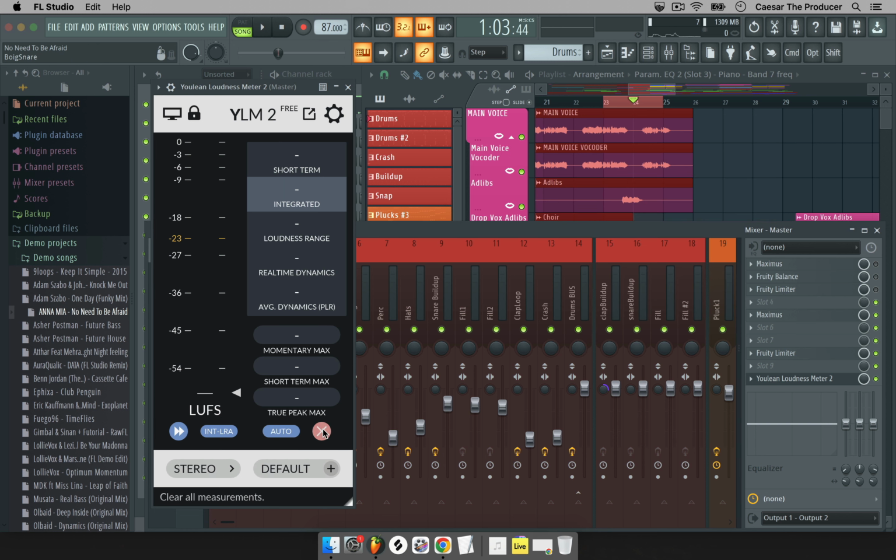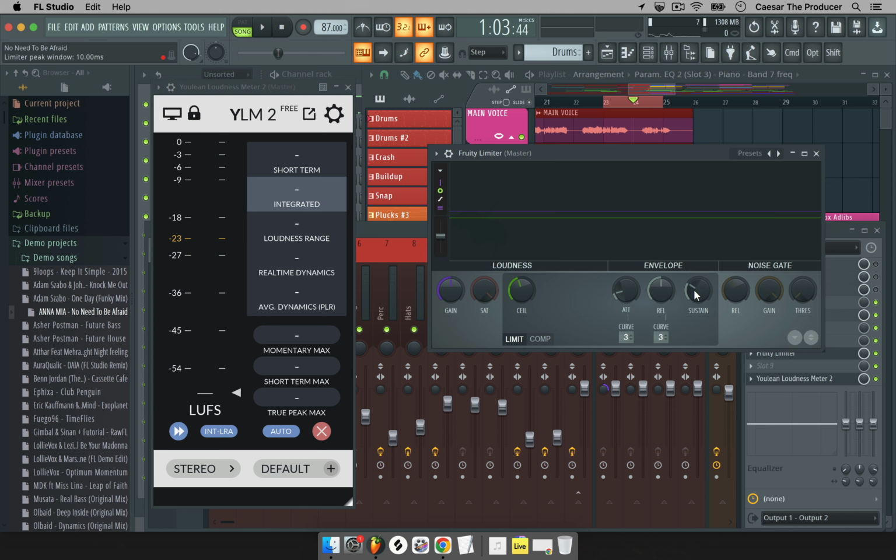From here I'm going to reset this and play it again. One thing you're going to notice with this limiter, and that's why I use all the plugins, is that even though I have set it at -2, sometimes the true peak still comes above -2. I don't know if there are other settings I need to turn on somewhere. I haven't seen it. Usually for the limiter that's the only setting you need, but for some reason it does go a little bit over, and this is what we're going to see over here.